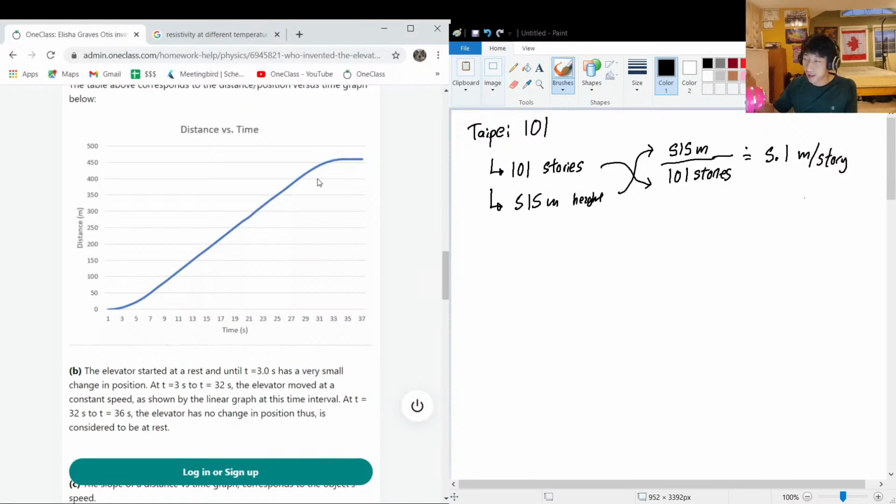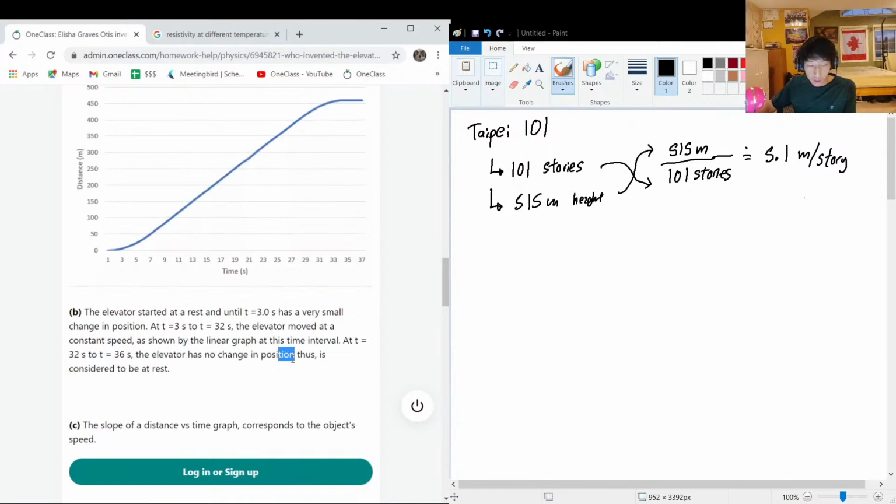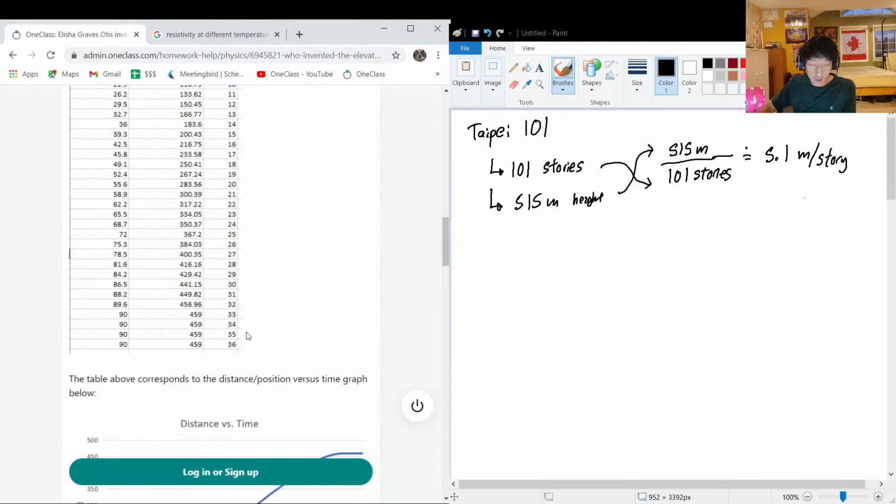Like, you don't want to be speeding up when you see your finish line, because you don't want to overshoot it. And once you get to about 30 or so seconds, we've found our final destination, and we're good. Cool. So then we're pretty much considered to be at rest, because as time proceeds, and it's kind of represented here in the graph too, there's like 4 seconds where our position is exactly the same. So the elevator's probably just staying there, letting people get on, get off, that type of stuff.